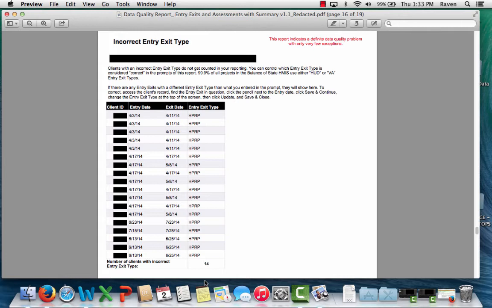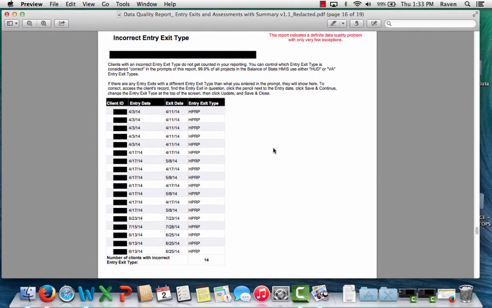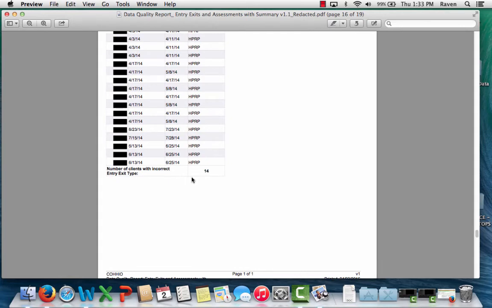We do not have access to that list. So I think HPRP might still even be in there. I'm not sure. But it certainly was in early 2014. So these are clearly wrong and need to be switched to HUD. So that's what this report is for, and it would be really important to get those 14 clients moved over.